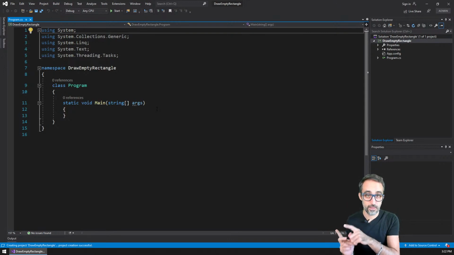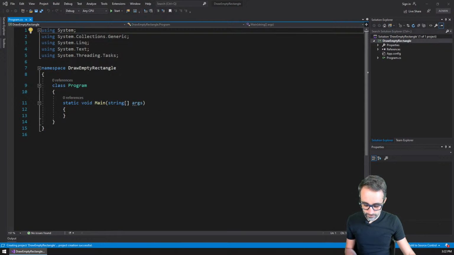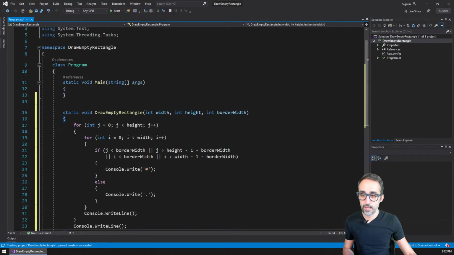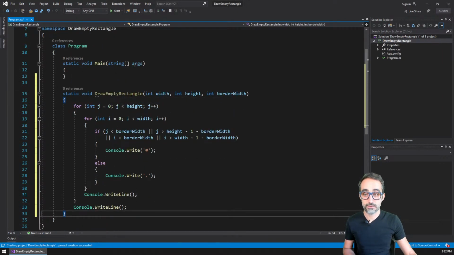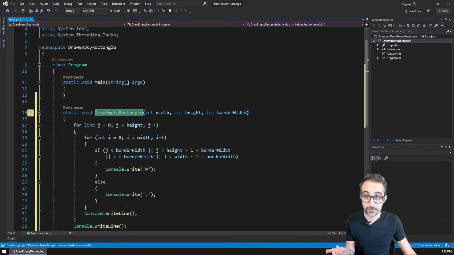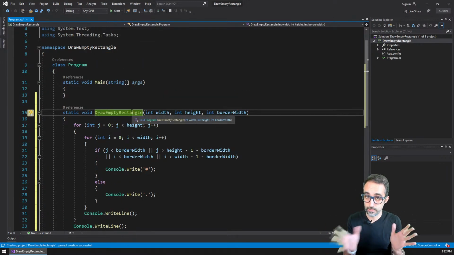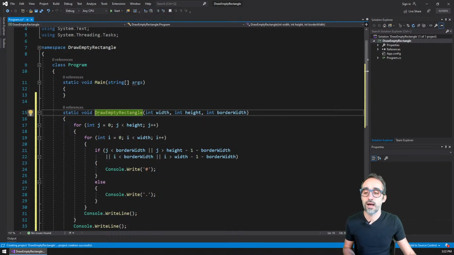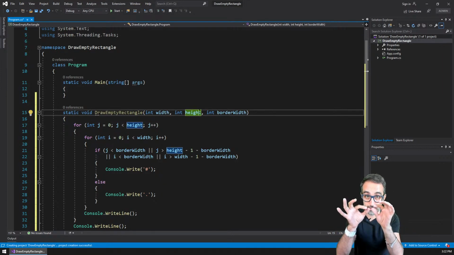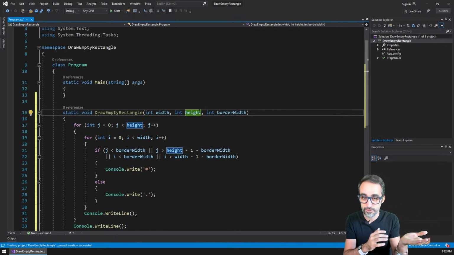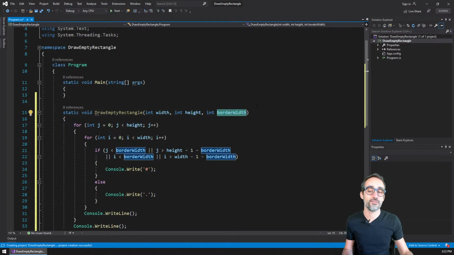Now, I'm going to bring in the function that I created in my previous video, where I was doing a full set of utility functions. I'm going to copy paste it here. It was called draw empty rectangle, and the fact that these two things have the same name is just coincidental. They don't have to. This function took the width and the height of the rectangle in integers, because characters are finite quantities. We can't have 2.5 pixels or 2.5 characters of a rectangle, and also the width of that rectangle.